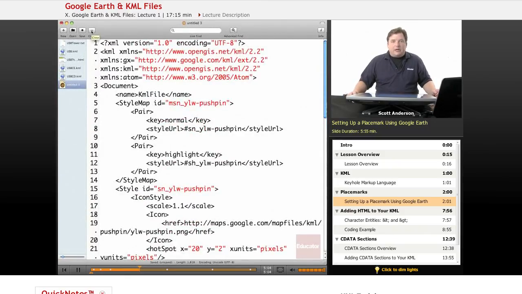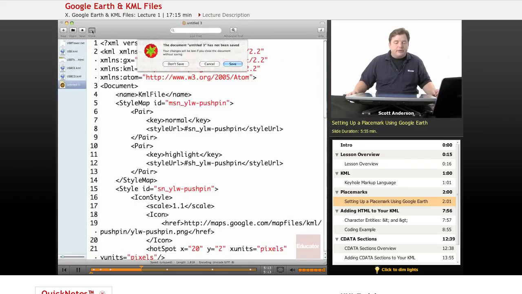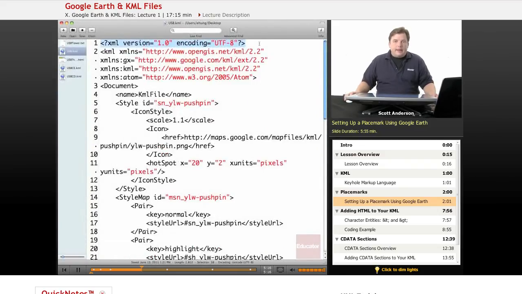Now, if you are following along and creating your own place mark for your own favorite landmark, then your code's going to look a little bit different than mine. But in case you're following in lockstep, we've actually included a file. A KML file starts with an XML declaration. Different XML languages have different requirements in terms of whether you should include an XML declaration or you don't have to. KML, you should. The first element, our root element, is the KML element. And we declare a whole bunch of namespaces in here for the original KML, some Google extensions of KML, and we even have some Atom syndication in here if we want it.